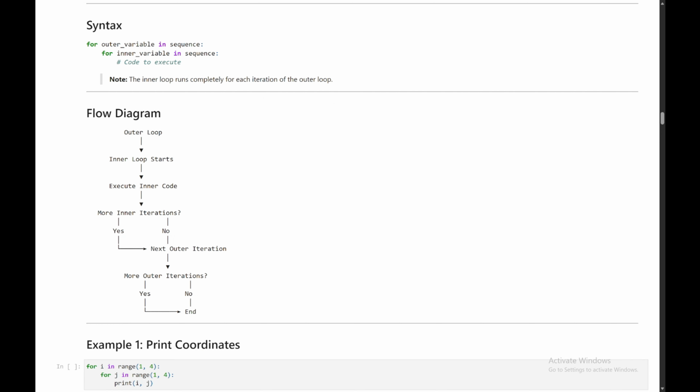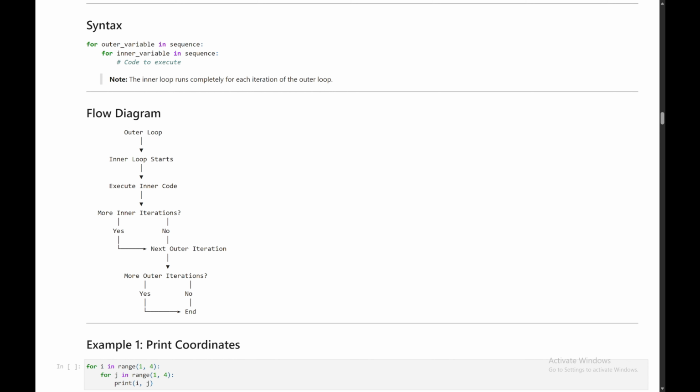First, it takes the variable of the outer loop from the sequence and executes the code of the inner loop. However many times we have taken the sequence, the inner code is going to execute that many times.